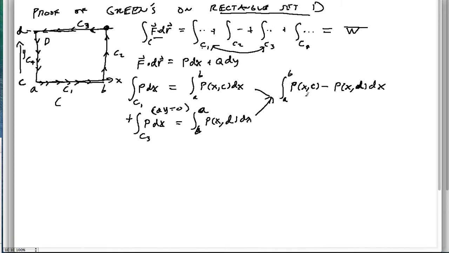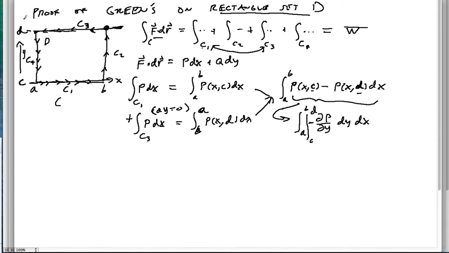All right, so just like in the fundamental theorem of calculus, we see that our function p in y is evaluated at the boundaries, right? The boundary d, and here the boundary c. So I can rewrite this yet again as the integral a to b of the partial of p with respect to y, but we see it's a little backwards, so we have to put a minus sign there. And then we're going to take the integral from c to d, dy dx. Okay, so that looks good.